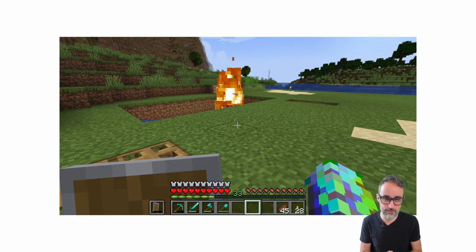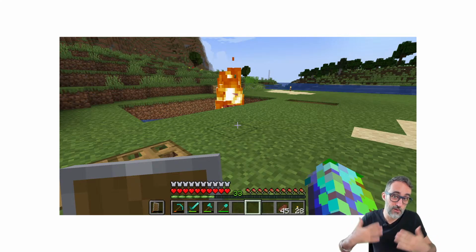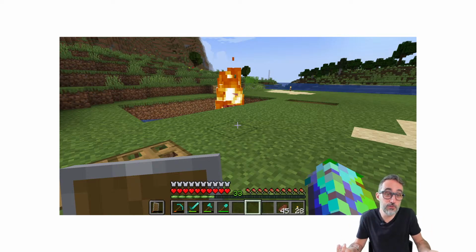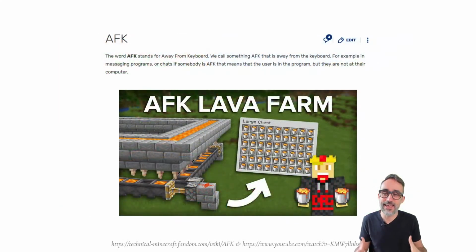iron ingots. Now, as soon as I made this, I found out about this concept called AFK, or away from the keyboard, which means that when you're farming, one of the things that you have to do is just sit and watch the farm run for minutes, if not hours, in order to produce the outputs. Sometimes people leave Minecraft running overnight, and when they wake up the morning after, they have tons and tons of resources. This is a very common technique to gather resources from farms in Minecraft.